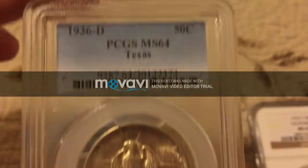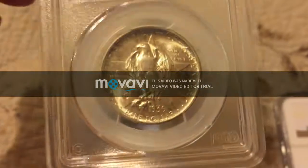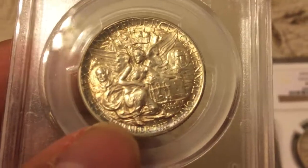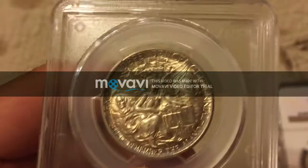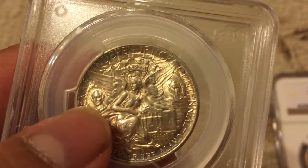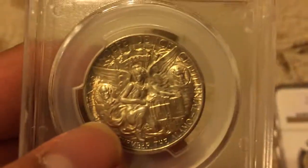Here's a 1936 Denver Texas Centennial half dollar. This coin celebrates the founding of the Texas Republic. You see an eagle over the Lone Star. I really love the reverse, where you see the Greek goddess Nike. Nike is the Greek goddess of victory, and she's also the same goddess that you see on the Libertad coins. In the background, you see the Alamo, and the portraits of Sam Houston and Stephen Austin. Sam Houston and Stephen Austin founded the Texas Republic, with Sam Houston being its first president.